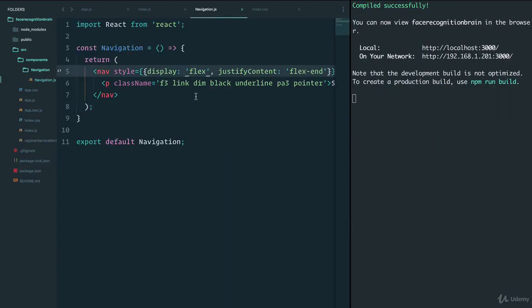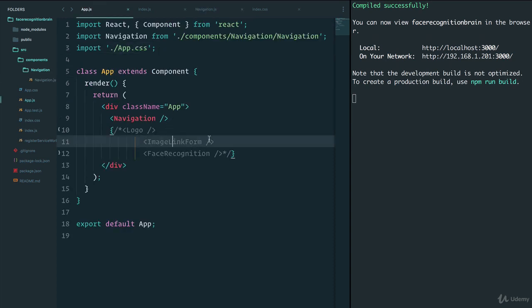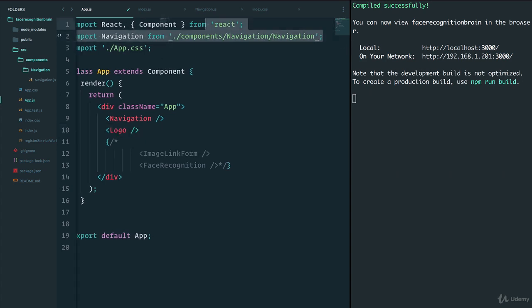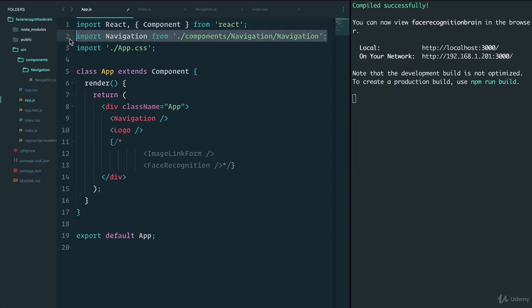All right, so navigation, from what I can see, it's pretty much all we want for now. We don't need to add any functionality. We're just building the skeleton. So let's move to building the input. So the input, we called it the image link form. Oh, actually, let's do the logo first because I see it here. I'm going to put the comments out over here. Again, we are going to do the same thing. So I'm just going to copy and paste this.